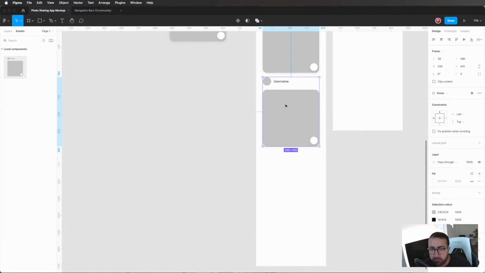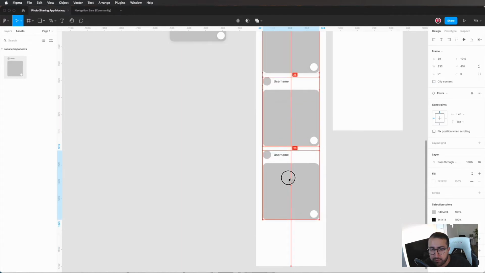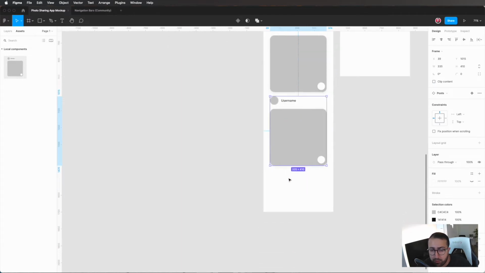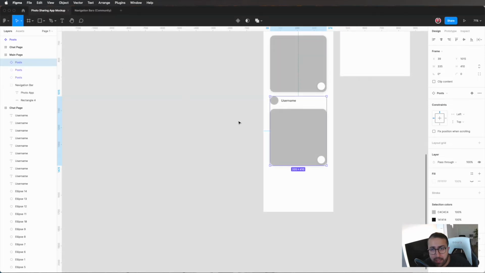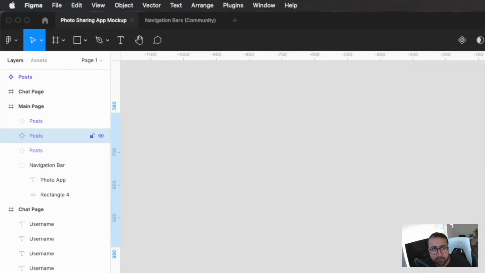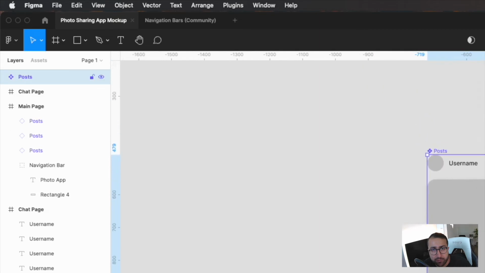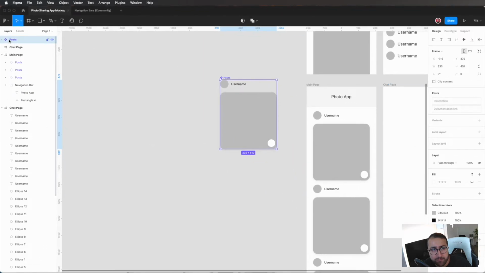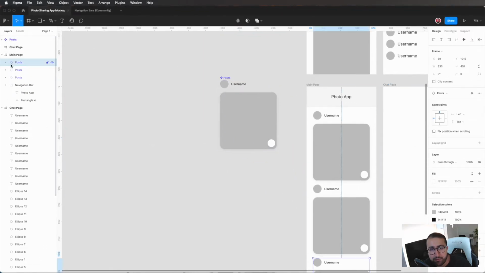Now you can create more copies of that component, or what is called an instance. And the reason you know they're instances is because, as you can see, when you have them selected over here in the layers panel, they don't have the same shape as the actual main component, which is this one over here. This one has a kind of diamond filled shape, whereas this one has an empty diamond shape like this.